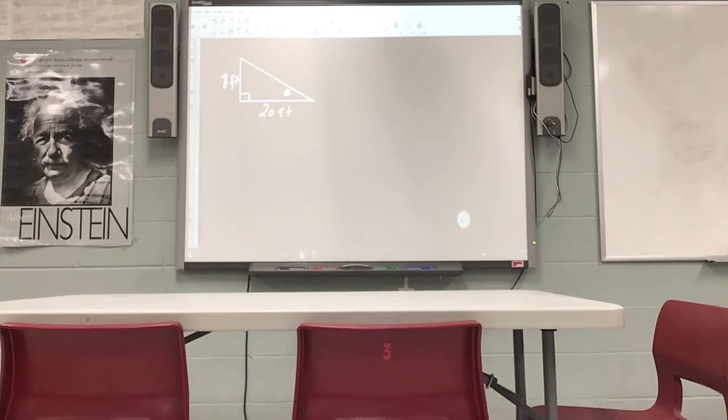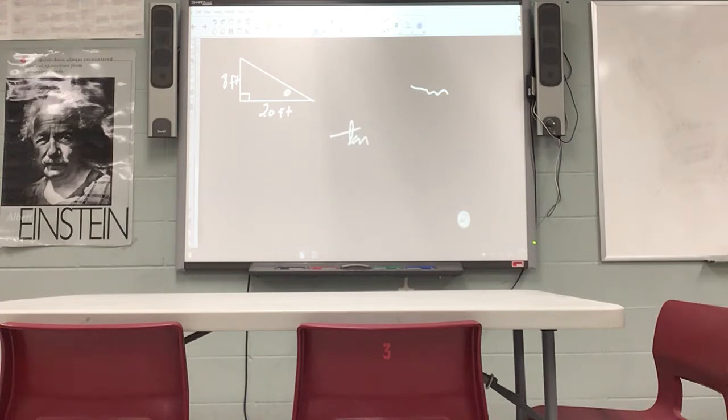The ramp has a height of 8 feet. See how our truck would be coming from this way, right? So the ramp has a height of 8 feet and a horizontal length of 20 feet. What's angle theta? It's tangent. That's the first thing you have to figure out: what function are you dealing with? From angle theta, we know opposite and adjacent, which is tangent.